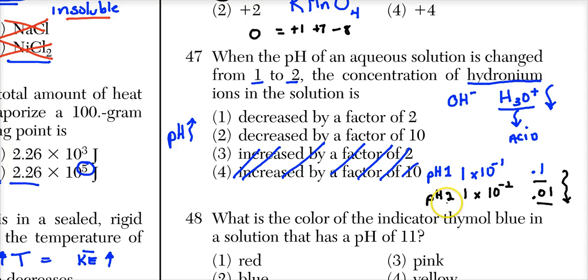Now the next question is, and this is very important, am I decreasing by a factor of 2 or by a factor of 10? Well, we know we're going down because obviously the concentration is dropping. We're becoming less acidic as the pH rises, and I don't care if you don't understand the math here. You should know as pH rises, you're getting closer to a neutral solution and eventually a basic solution, right? Neutral is a 7, then basic is what? Above it, and acidic is below it. So if you don't get the math here, as pH rises, you have to know you're getting more basic and less acidic. This is due to acidity. So that's why the acidity of the H3O plus is decreasing.